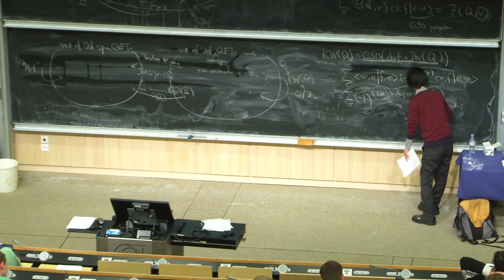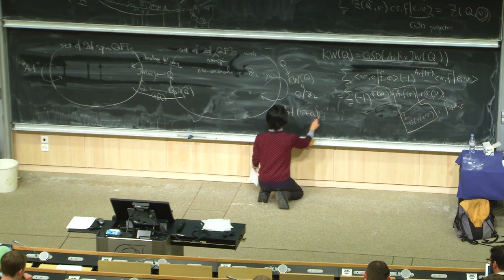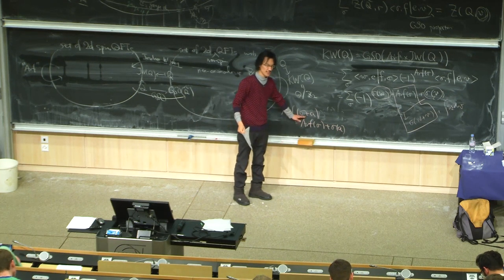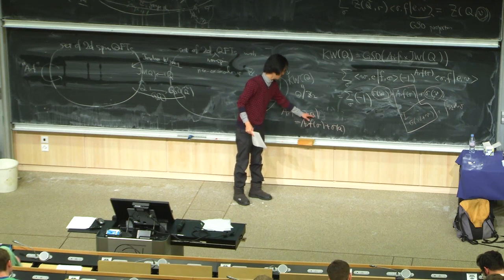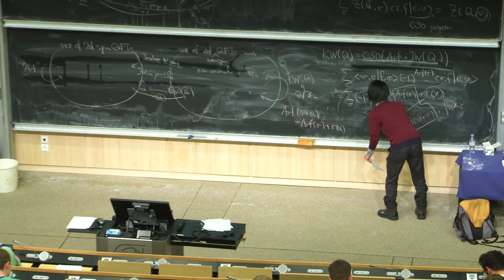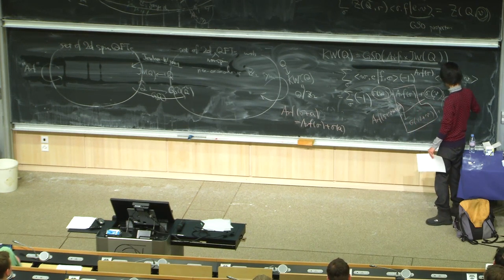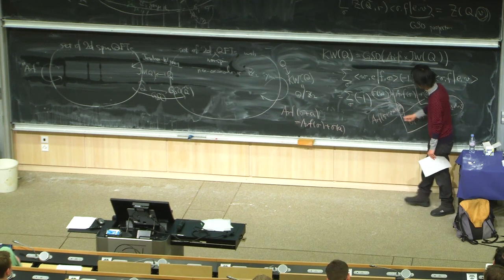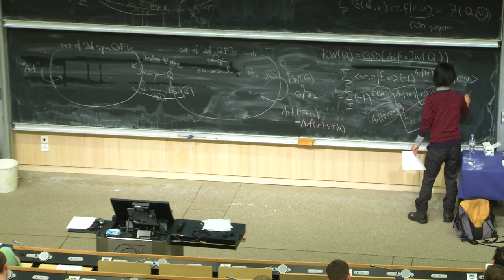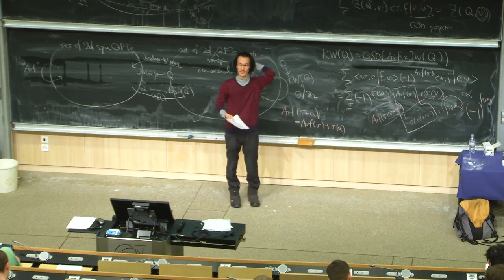The next step is the formula about the ARF invariant, which says that the ARF invariant of sigma plus A is the ARF invariant of sigma plus sigma A. So if you have a spin structure and a Z2 gauge field, you can have a new spin structure, right? So what's the evenness or oddness of the new spin structure? It's given by just this shift. So that's the formula. So this can be now replaced by half sigma plus theta plus W, right? So the end result is that you have this factor and that part summed over sigma. However, in any case, you are summing over sigma, so this shift by V plus W doesn't matter. So this is just proportional to minus 1 to V wedge W, which is exactly the standard discrete Fourier transformation.